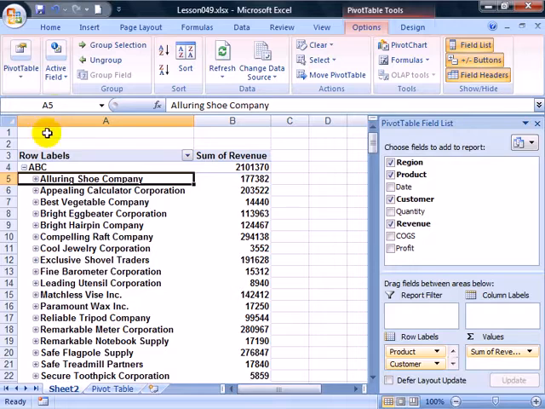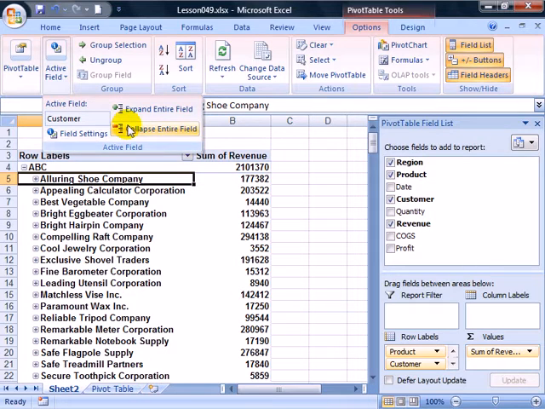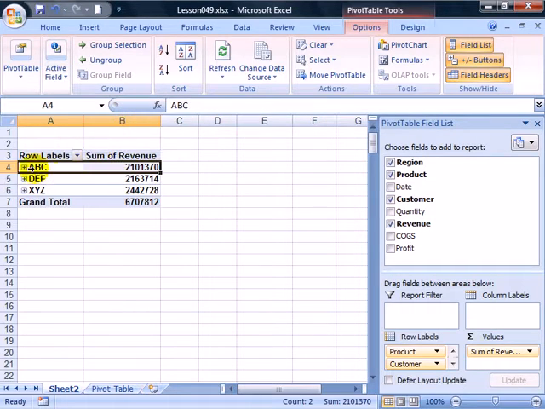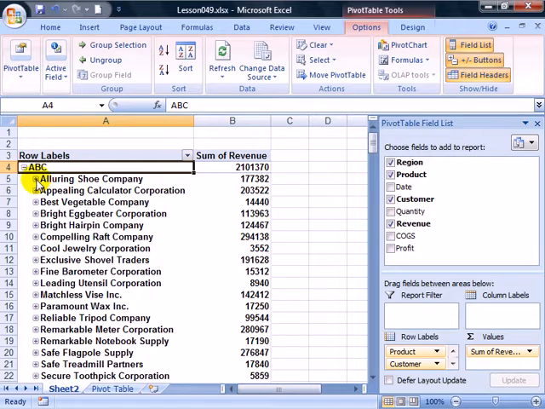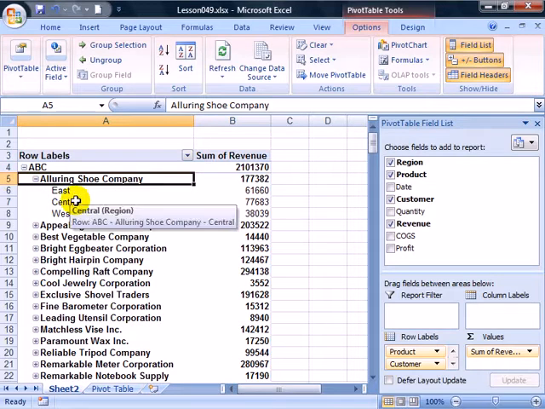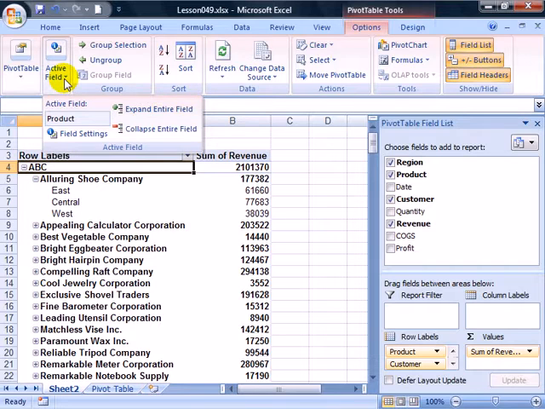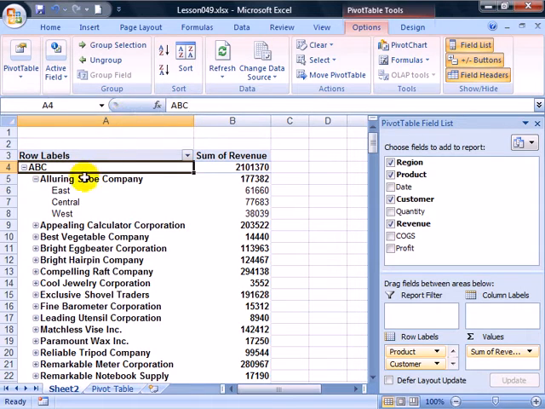Well, these expand and collapse options are pretty cool. They were in the previous version of Excel, but because we didn't have the plus and minus signs, they certainly weren't as obvious. And even if you've been using pivot tables in the past, this functionality might be new to you. Let me expand all of our fields.